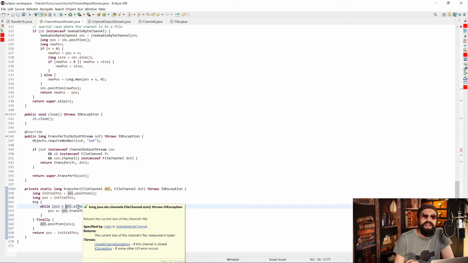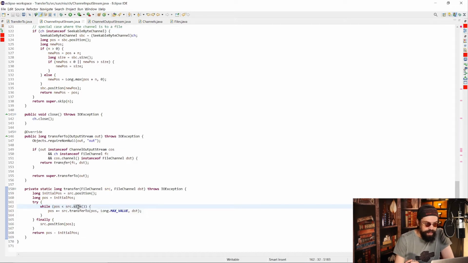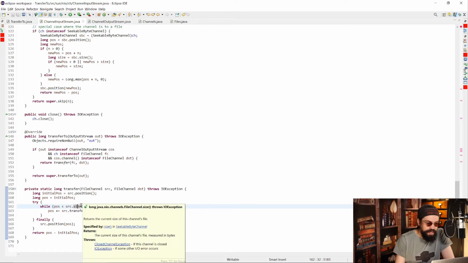So why is it doing that complex thing? You would say, well, the file size cannot change, so it makes no sense to ask for the file size again and again. This is slow. Actually, yes, it's slow, but imagine that you have two threads and one thread is cutting down the file size while you're transferring bytes. There's a problem. You need to stop immediately. If you don't do that, you have an endless loop.